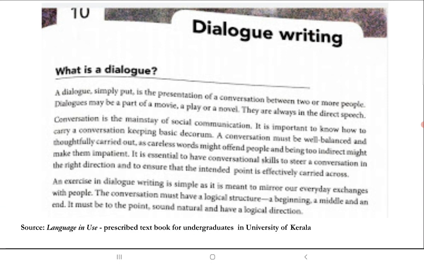It is important to know how to carry a conversation keeping basic decorum. A conversation must be well balanced and thoughtfully carried out, as careless words might offend people and being too indirect might make them impatient. Of course, when you see a friend, or you happen to see a teacher or your senior on the road, definitely you'll be having some sort of casual conversation, and you know that you need to cut it short. Don't make it too indirect. That might make people impatient, because they also have things to do in their lives.